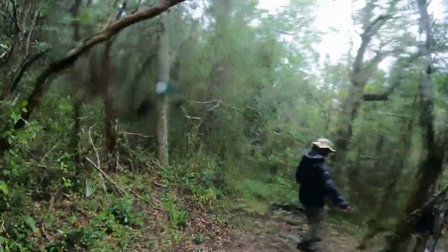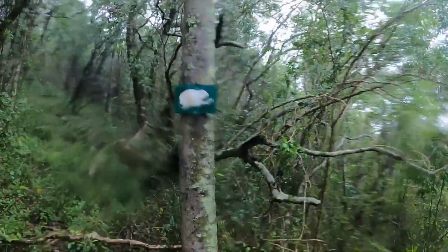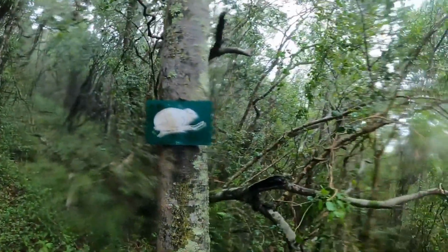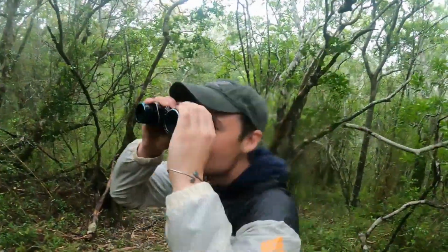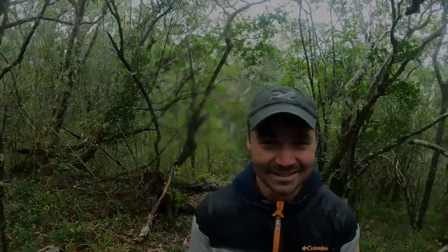Having seen pretty much only the black-headed oriole, it was around about halfway through our hike, with soggy feet and weather warnings pouring in, that we realized we do in fact have a problem. This is a public cry for help. Hi, my name is Sai. I have a birding problem. Hi, my name is Matteo and I have a birding problem. Hi, my name is Ethan and I have a crippling birding problem. Hi, my name is Lane. I have a birding problem.